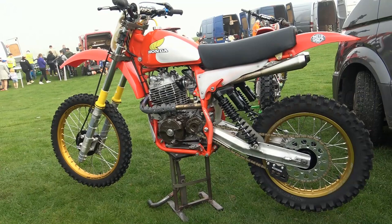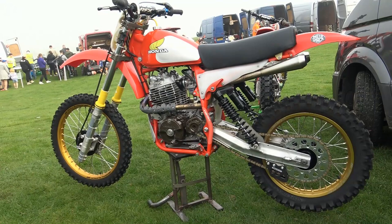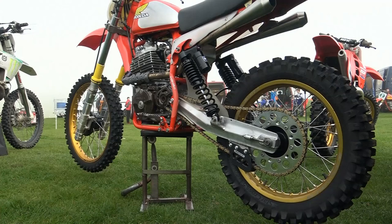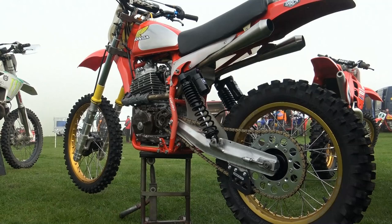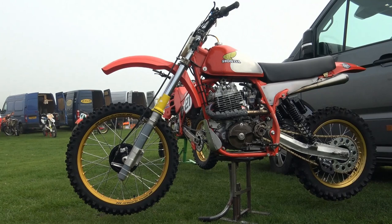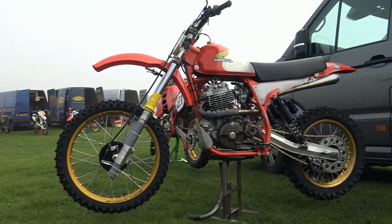Although having said that, Mark has already chalked up many race wins on this bike. If you've been watching my Classic Dirt Bike TV channel recently you'll already have seen how quick Mark is on this four-banger Honda from the racing footage of the Scottish Classic Racing Club's Round 2 event at Thornhill, where you can see Mark racing in the pre-1984 Twin Shock class. So if you haven't already seen this bike in action on the track, it's certainly worth a look.